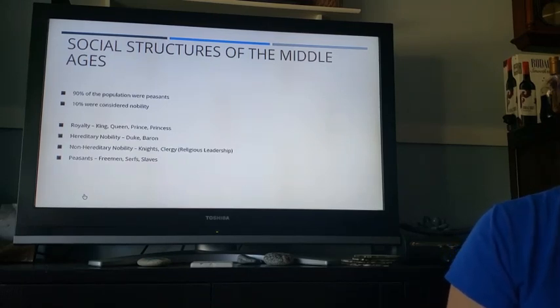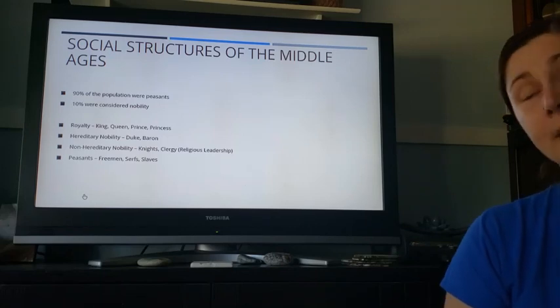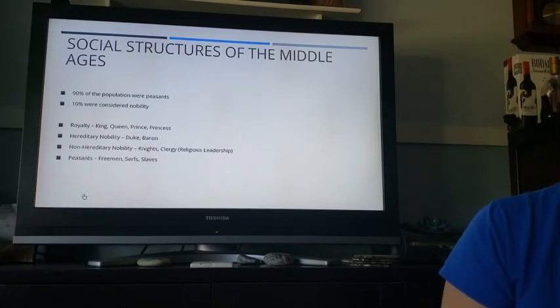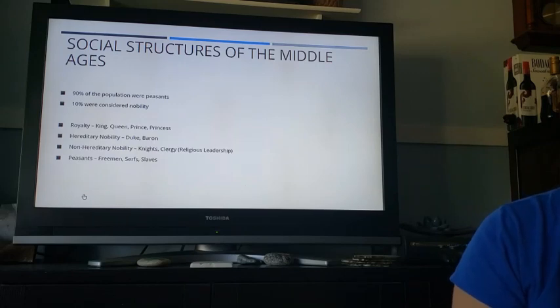Princes. Depending on their birth order, a prince may have been next in line to the throne when his father died. Princes most likely sat in on the courtly meetings. And princesses were not usually next in line for the throne unless there was no male heir who could take the place on the throne that was being left. Princesses were often married off to princes in other countries in order to secure long-lasting, friendly economic and political ties with those countries. And sometimes this was successful, but more often than not, it backfired.